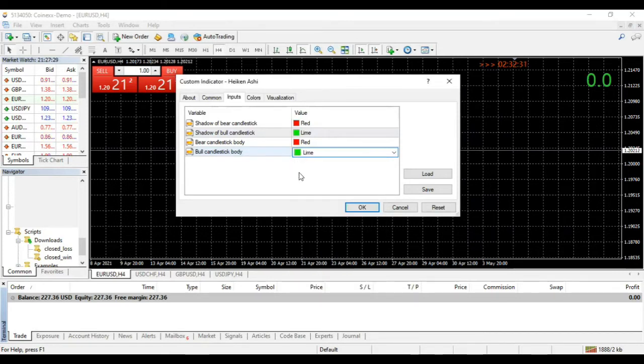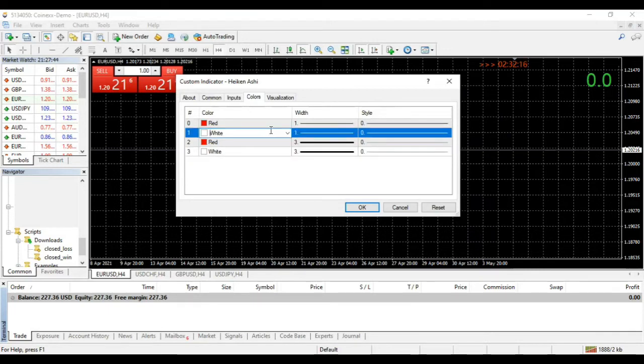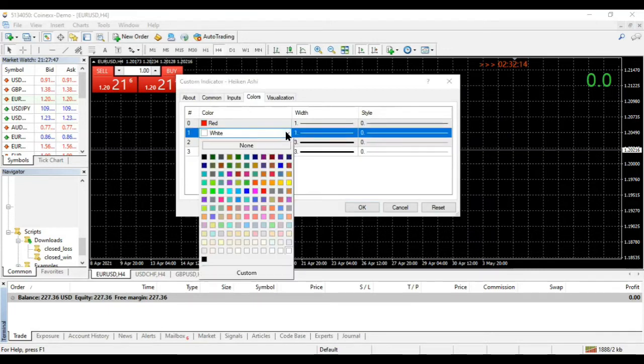All right, so green, green. What was white, I'm going to turn to green. Red, I'm going to leave alone. Then I'm going to come to colors and do the exact same thing. White, double click, and turn it to green.